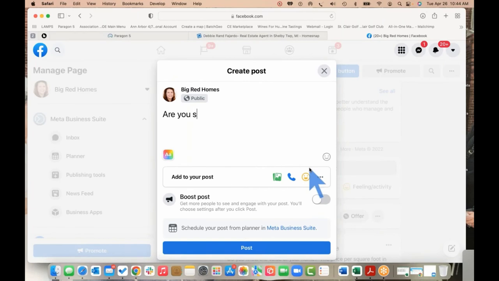Are you searching for a new home on an outdated app? Try HomeSnap. Try searching like an agent with my HomeSnap app.